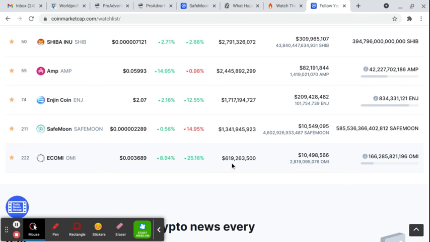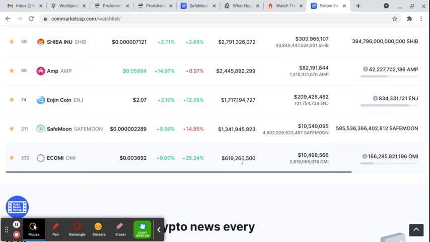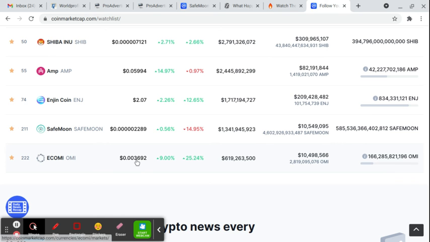It went up $70 million in market cap in the last 2 days. Okay. It's currently at 0.003692 cents. That's a thousandth of a penny, I guess, or a hundredth of a penny, or whatever the number is. It's not even a penny. Okay. It has to triple to just get to a penny.